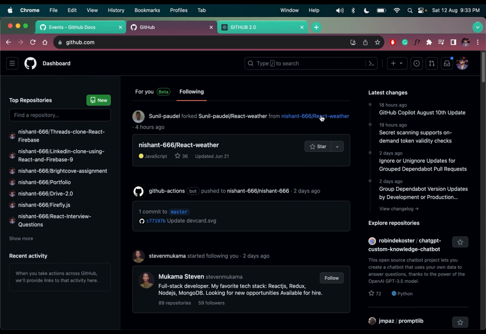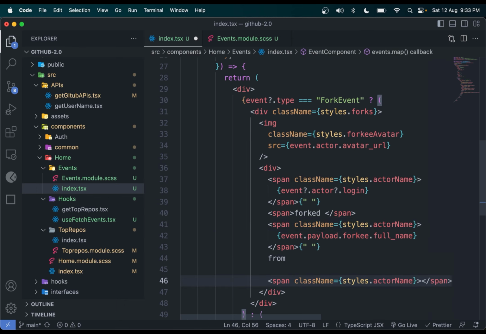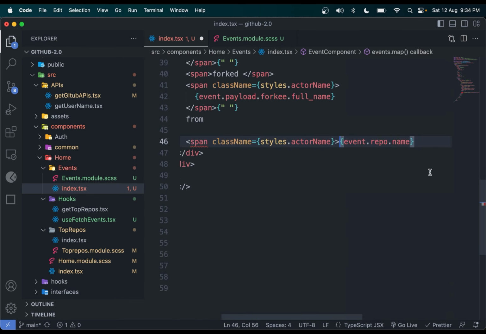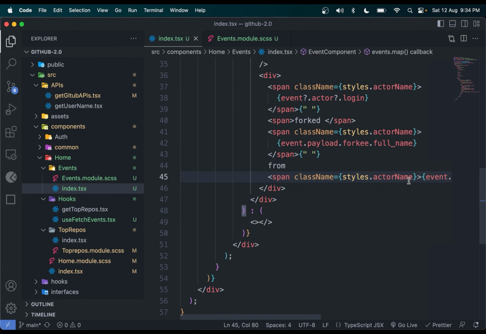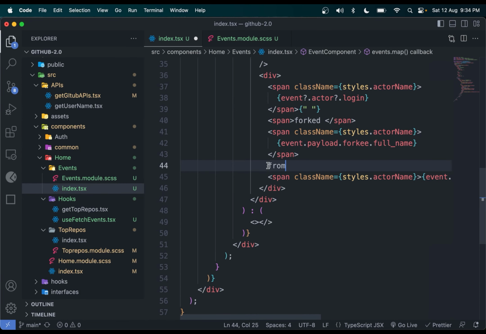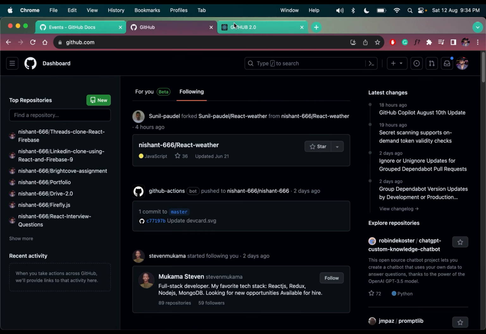The next place we want to do is in this Nishan666 React with that our name. So again, copy this span, wrap it in a span, just enclose this in here. Okay, let's do it here. This should work fine. We need to have a space, so copy this, paste it in here. Also, like before this and after this as well. Now it is fine. It is working.